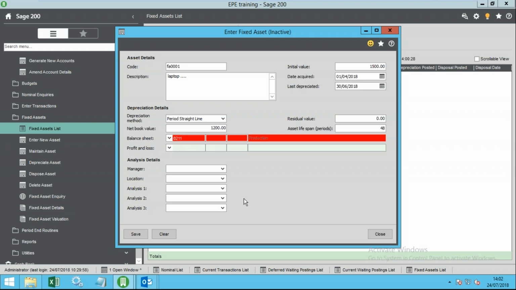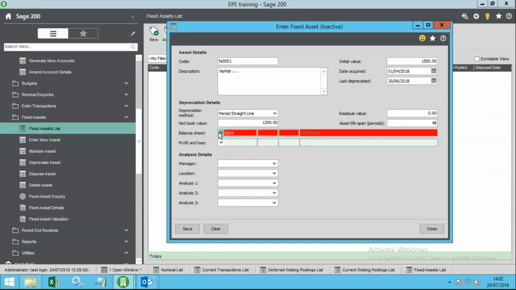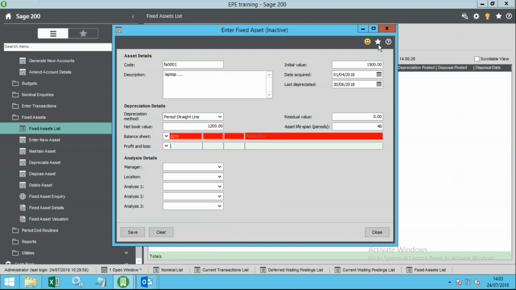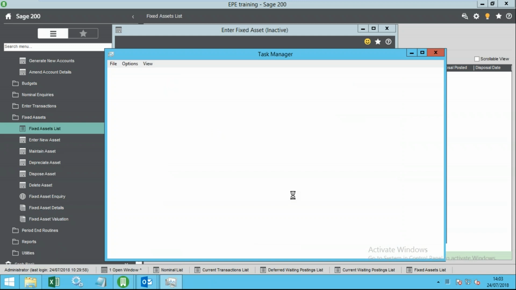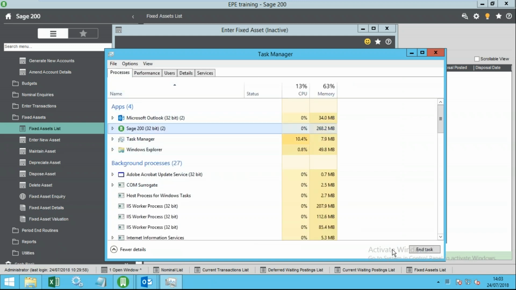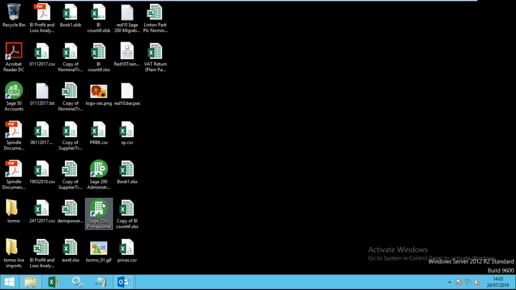It seems to have frozen on me. Okay. I tend to have this sometimes on virtual machines.